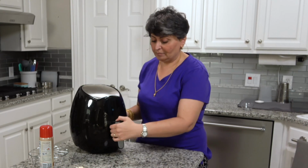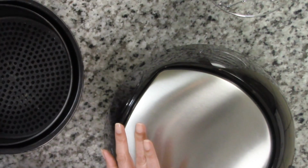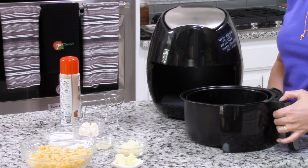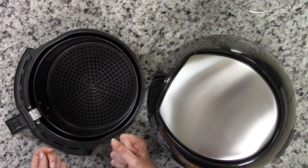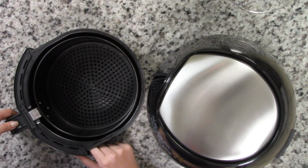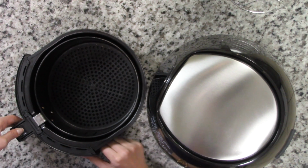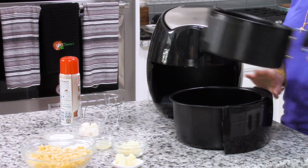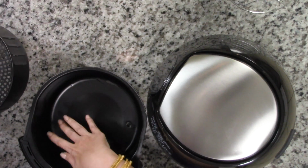Okay, let me show you the inside basket now. So the way to pull it out is you just pull it out straight. Now, one of the things that makes the Gowise a little bit differently structured from the others is this little button on top. Now, many of you know I have rheumatoid arthritis, so some days I do struggle with this button a bit. But you can't just lift the basket out, which is a good safety feature. What you have to do is press down, and the basket comes out. Okay? Now you've got 2 pieces. You've got this outside basket.